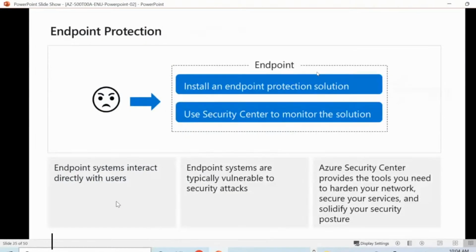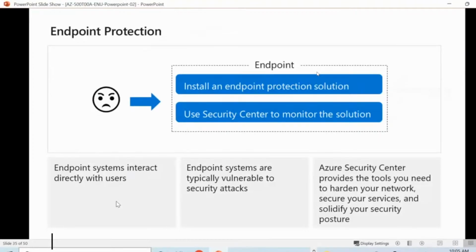Endpoint protection, as I already told you, when I start deployment of any service from the Azure cloud environment as an admin, it is also my duty to implement security for the host machine on which any end user is going to access something from here. That is a client machine, client device. So on that client device also, it is my duty to enable encryption so that no one can gain access into that device.